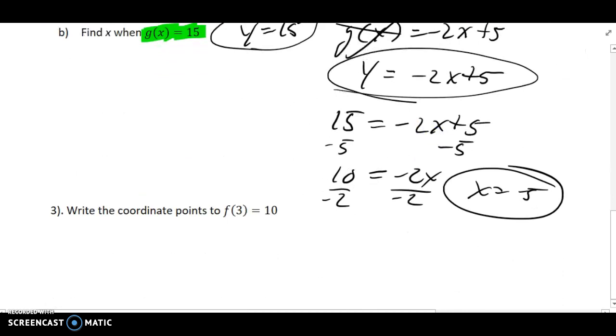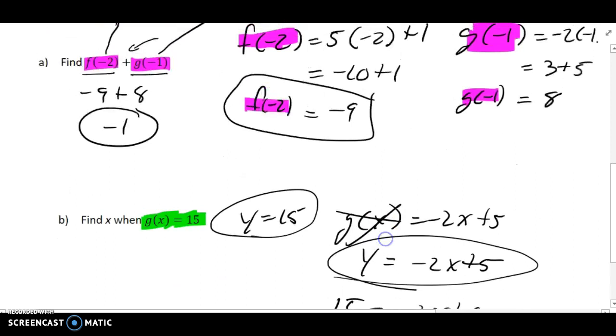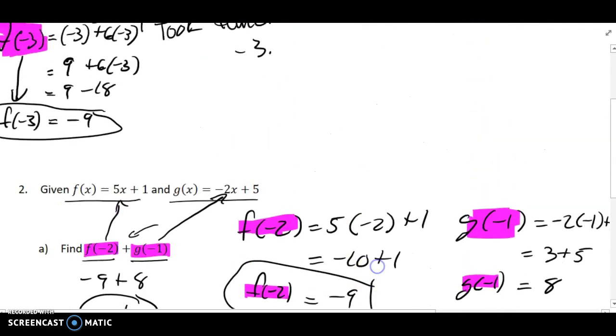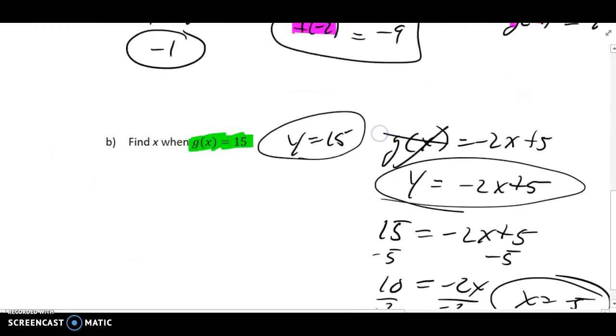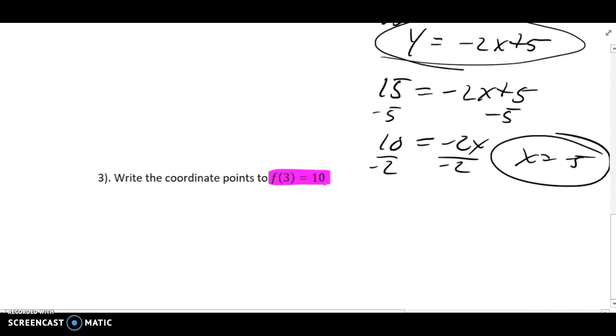Now we have this. I'm going to highlight in purple because this looks just like what we did up here at the first equation right here. I'm going to purple this too. So they look the same. Does everyone see that? Negative 3, 9, 3, 10. So it's a different function, but it's the same.